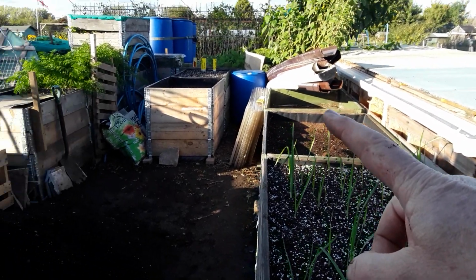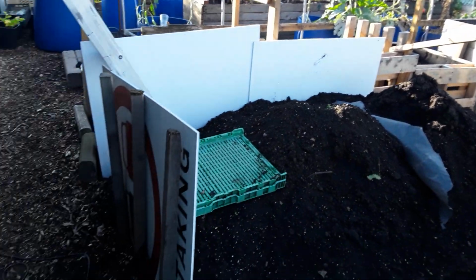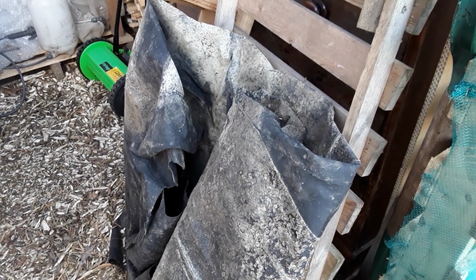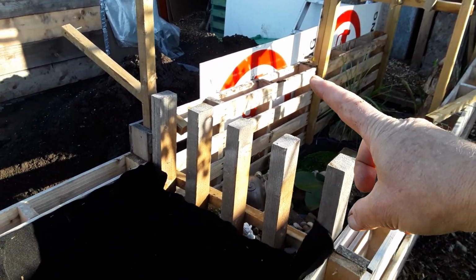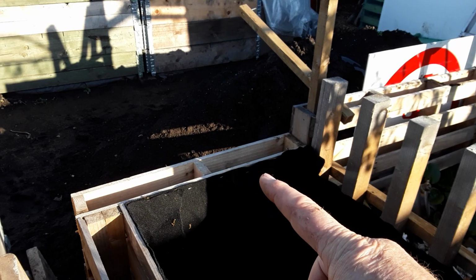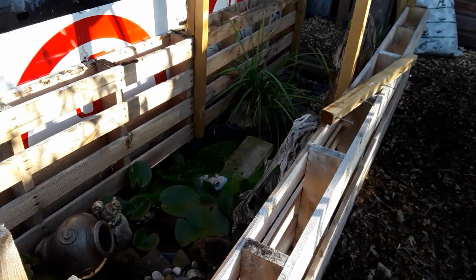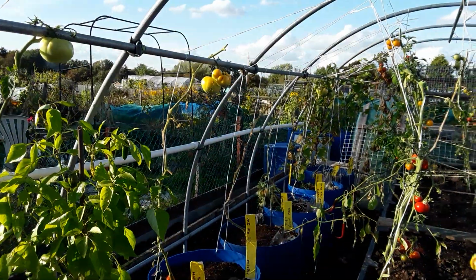Other beds now are being tidied up and prepared ready, and we've got to use this pond liner that we got from a friend to line the end of the guttering. Got all the guttering over there at the minute, it's in the way, so I need to line that, then I can put all the guttering back in and we'll be ready for next year. And we've also taken the tomatoes in the now very open polytunnel.